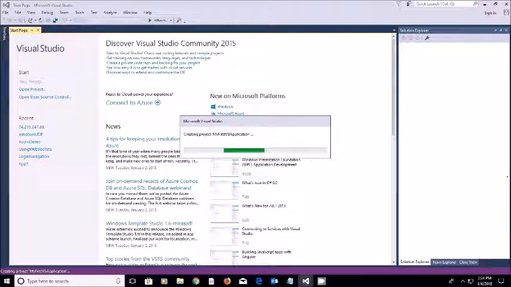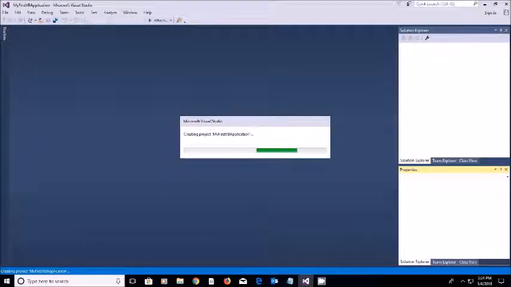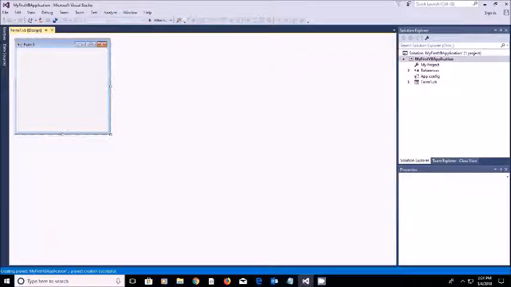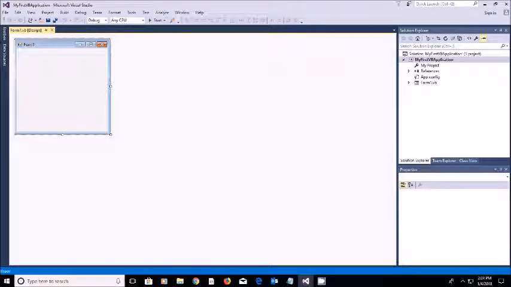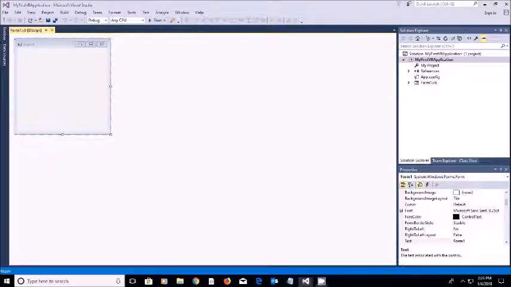And it takes a little while for the system to build it. But now it's built. Now we have our first form shown on the screen.